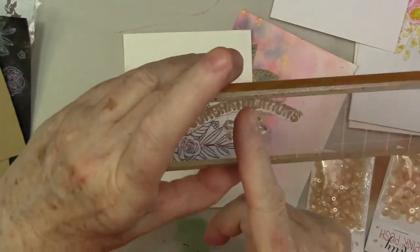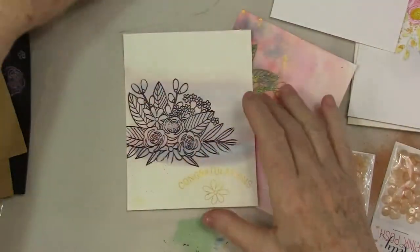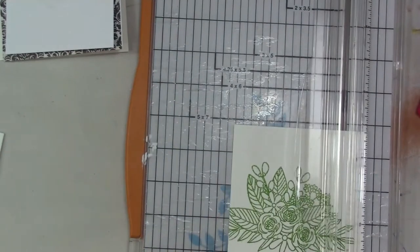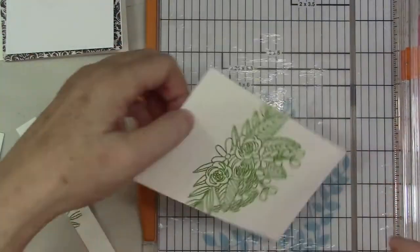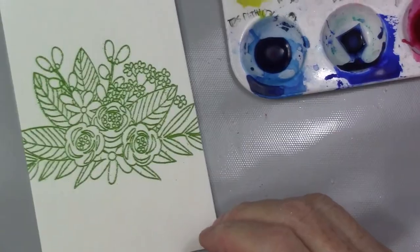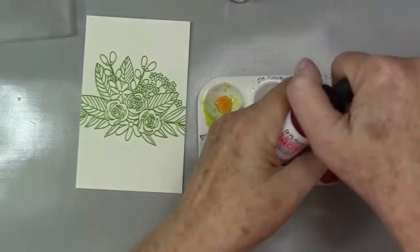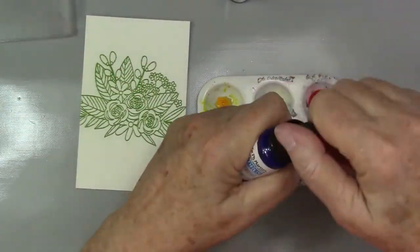I'm going to use a sticky ink and Perfect Pearls technique. You can see how I lined up that 'congratulations' by sort of centering — finding the center of that long line and then pulling down on either side of the stamp, again finding the center. The blocks were best — you'll see me using a stamp positioner later in the video, but I actually thought the block was easier to use.